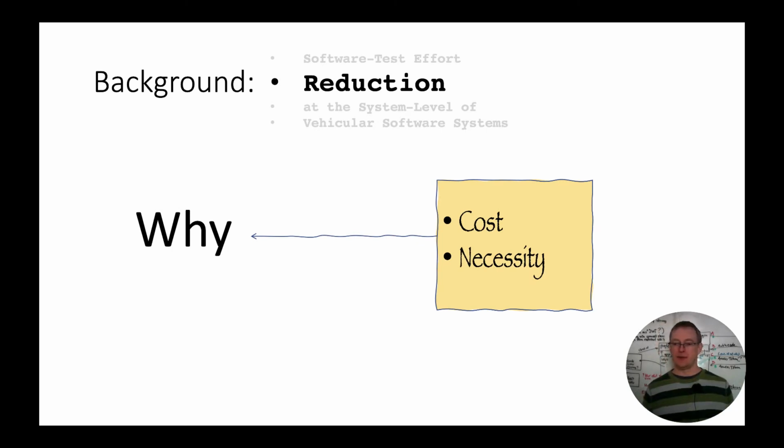Why would we even do this? Well, first of all, software testing is up to almost 60% of the development cost for a software. So this means that if we can reduce that part of it, there's a lot of money to gain there. But also, this is by necessity, because the systems get more and more complex, and there are more systems that interact with other systems, and you need more combinations that you can test with these systems. So the amount of required testing is exploding. So we need to do this in a smarter way.